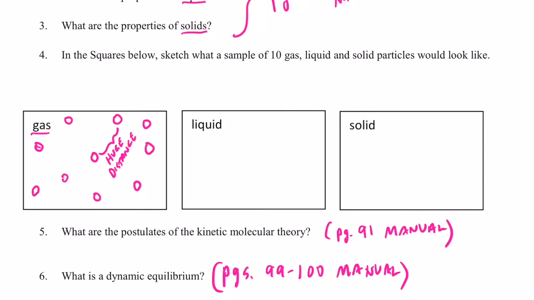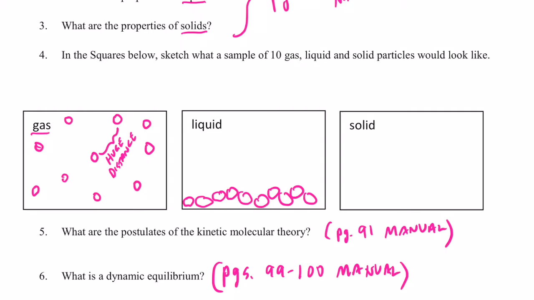Now, liquids, on the other hand, they don't really have an organized structure, but they do have a definite volume. They take the shape of their container. So if I had liquid particles, I'd have 1, 2, 3, 4, 5, 6, 7, 8, 9, and 10. They really wouldn't have a shape. They'd be really, really close to each other. They can flow past one another, but they're much, much closer than gas particles.